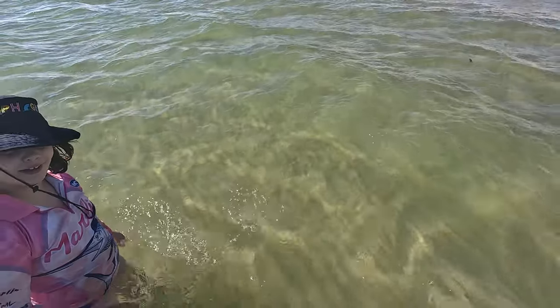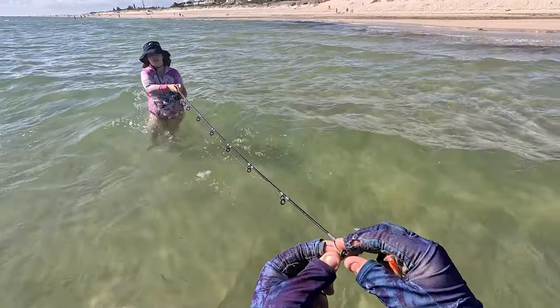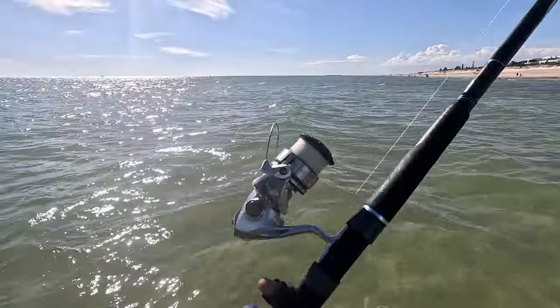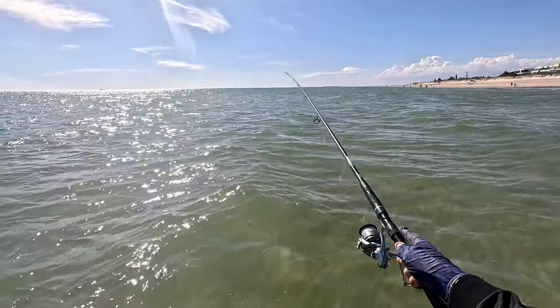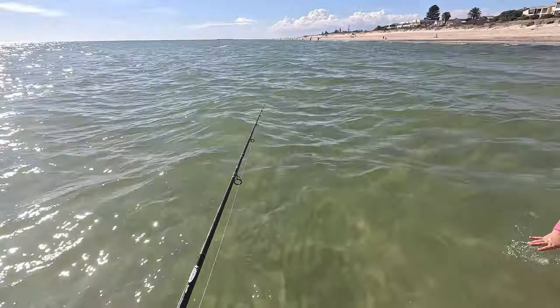This way for a bit. I need you to hold that out of the water. It was wrapped around the top, so I had to untangle it. Huh? Sure.